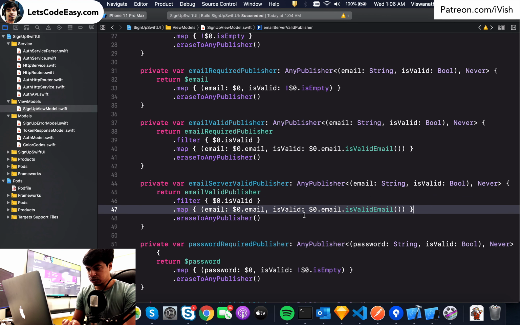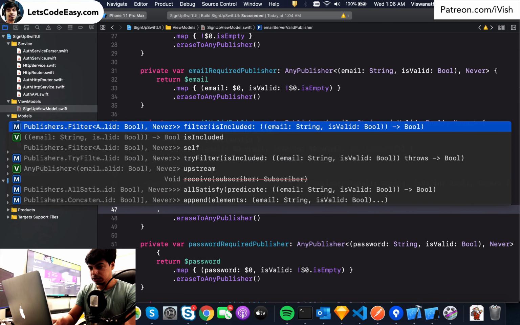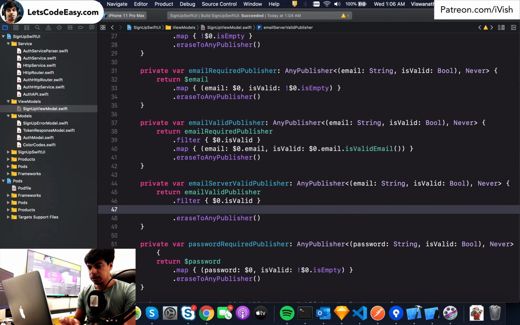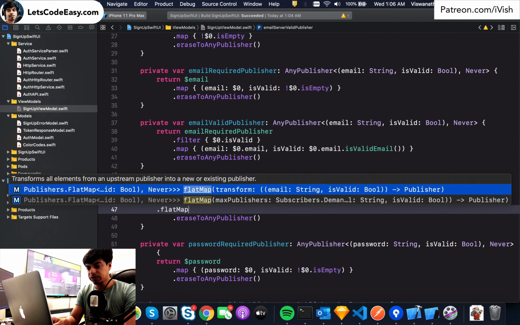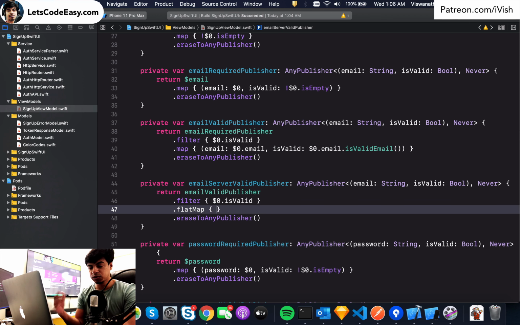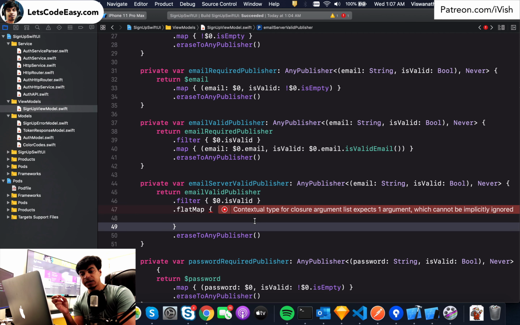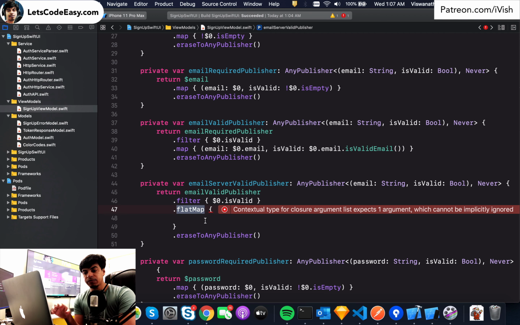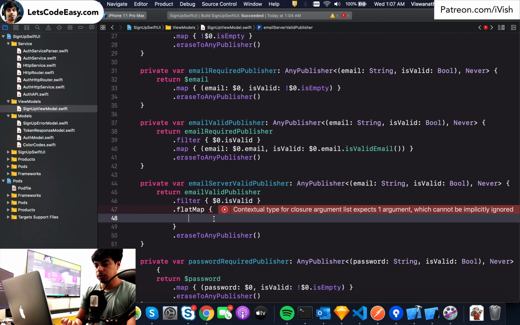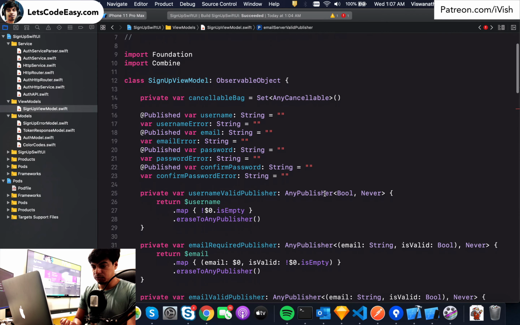So this map is not correct yet, because this map is going to be now hitting the server. So this is going to be a flat map, because my server is going to return me an observable response, which I'll use again to validate. So that's why it's not a direct translation of my object, it's a translation of my observable into a different observable. So here it's going to be converting from one observable to another one. So I'll use a flat map here. So I need to inject in my view model.